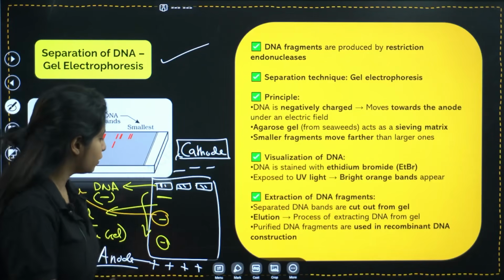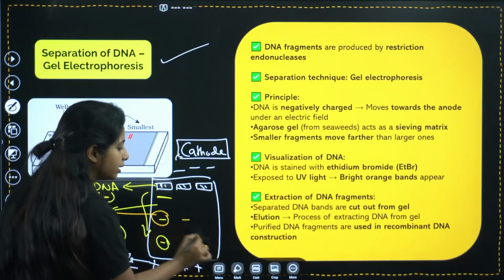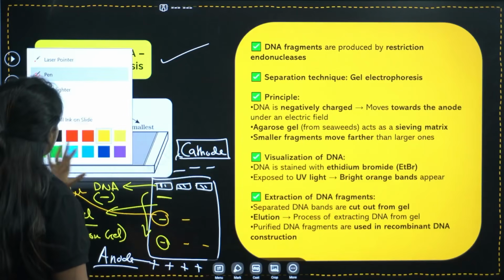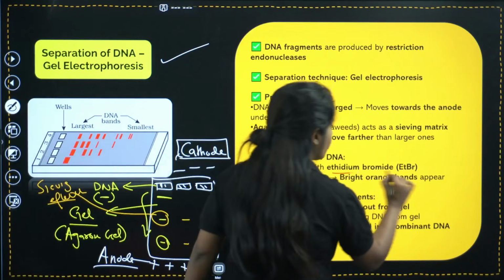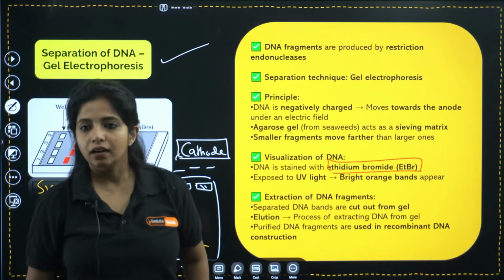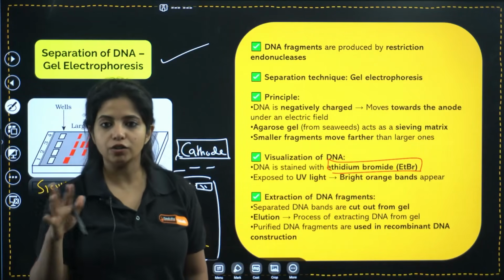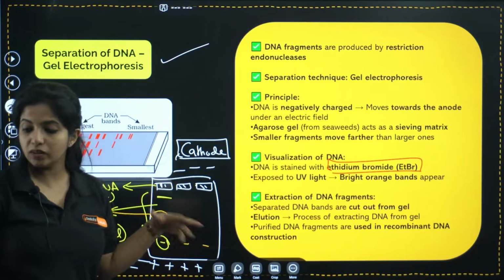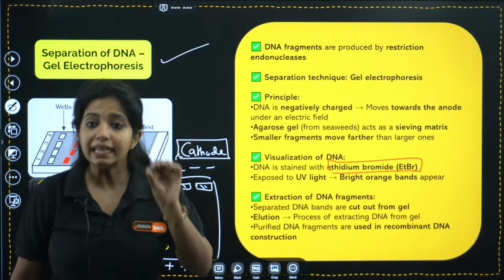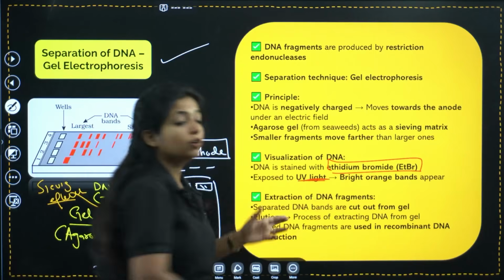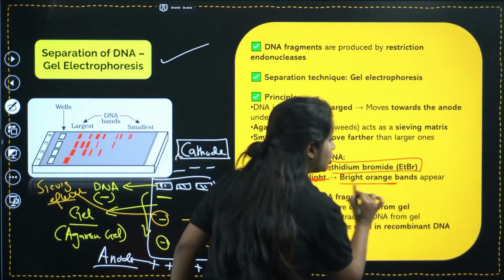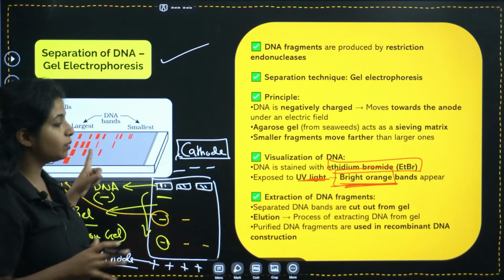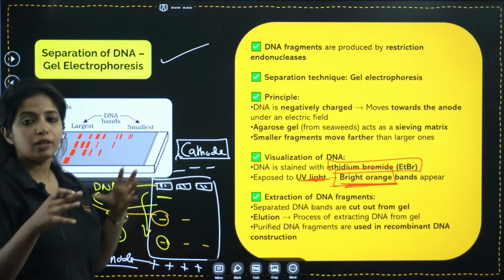Now, basically the DNA fragments have separated. Now, how do you view it? You need to view it also. So you are going to view it with the help of one very important stain which is known as ethidium bromide. Ethidium bromide, EtBr, you can say like that, okay, that's a shortcut. So DNA is stained with ethidium bromide, and after staining it with ethidium bromide also, you will not be able to see it until and unless you are exposing it to UV light, because under UV light, my dear children, it will be giving you bright orange bands. This is important. What bands? Bright orange bands will be visible. That is exactly being shown up over here. Okay, and then only you will be able to identify.